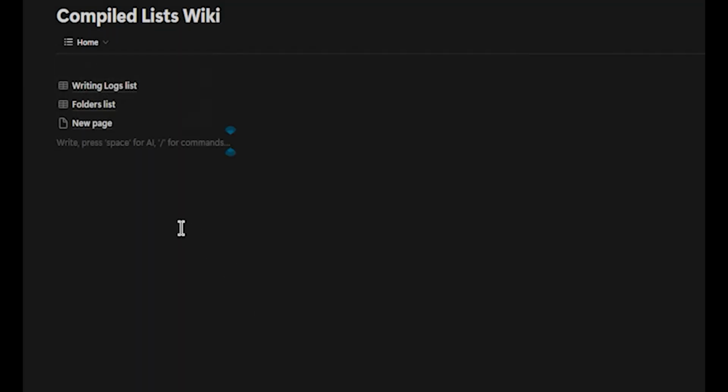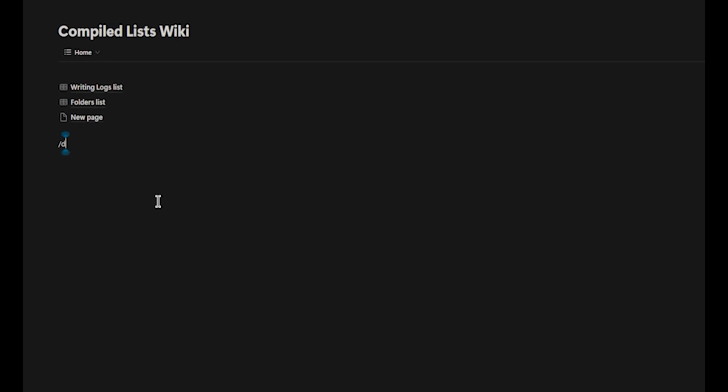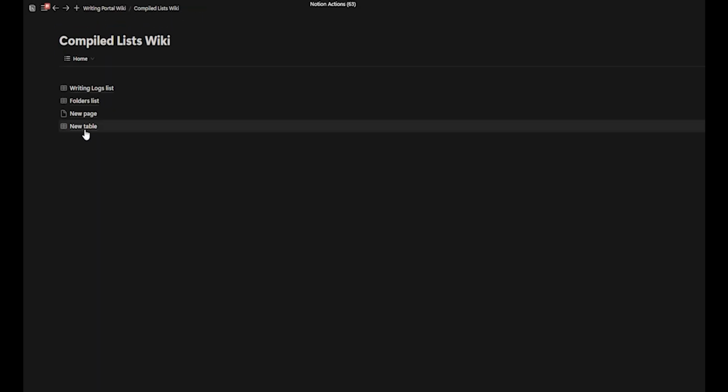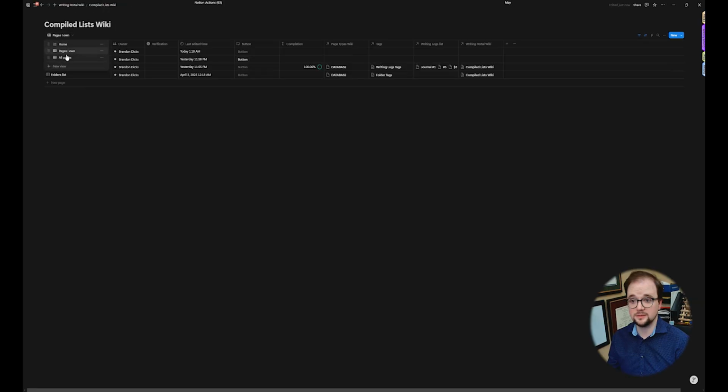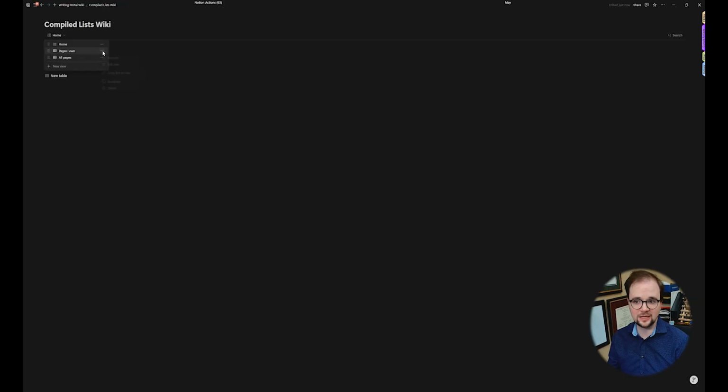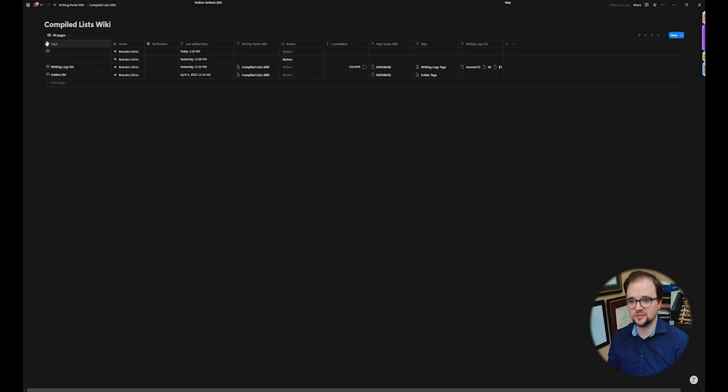In the home page, you can add anything that you would like that is in a regular page. So if you do a database full page, if it shows up here, it will show up in the database views. You can actually edit these pages too. They don't just have to be tables. You can do any type of database view that you would like.